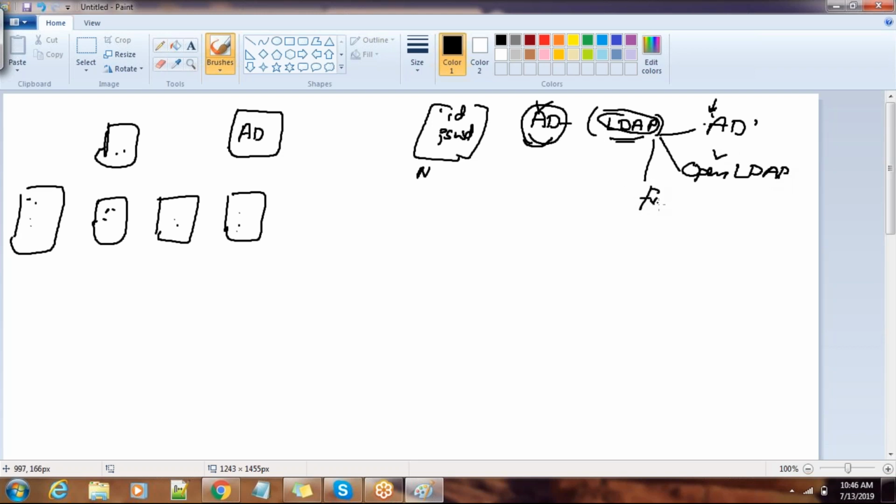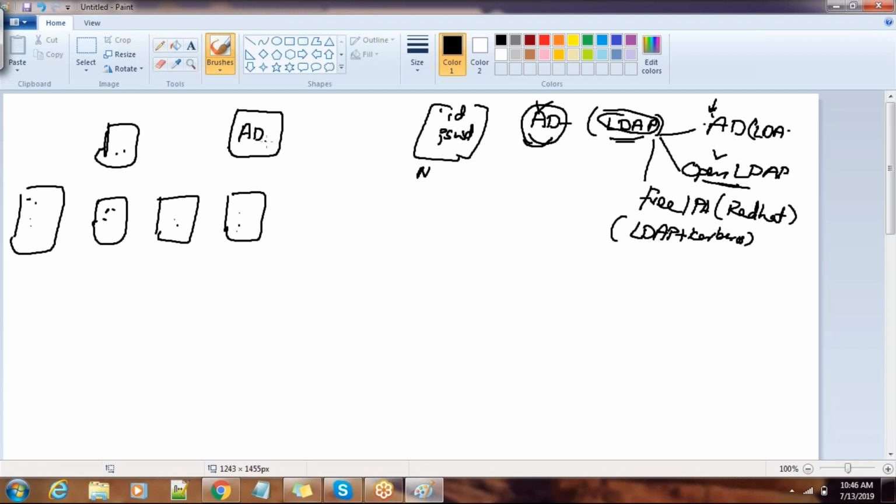And there is another, FreeIPA, which is from Red Hat. AD and FreeIPA provide LDAP plus Kerberos. We will see what Kerberos is later. But OpenLDAP will just provide an LDAP service alone.